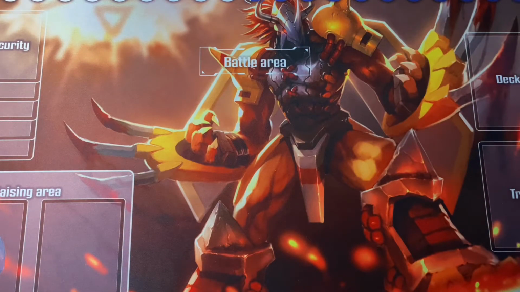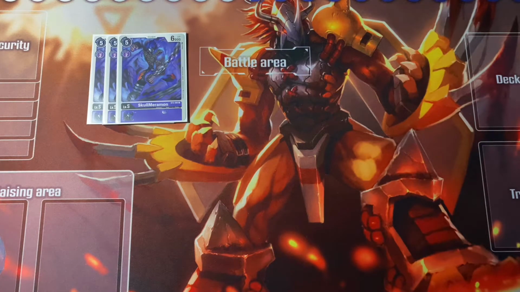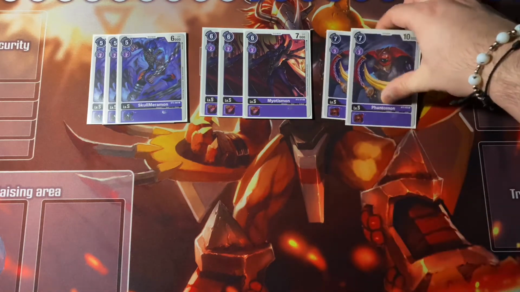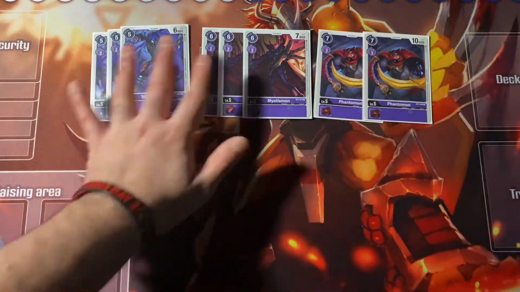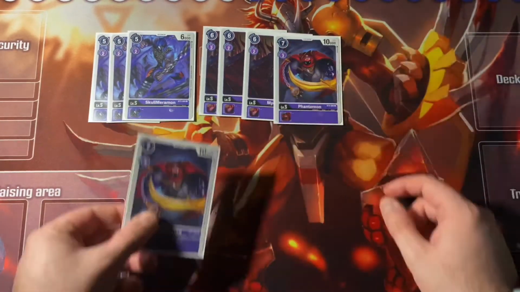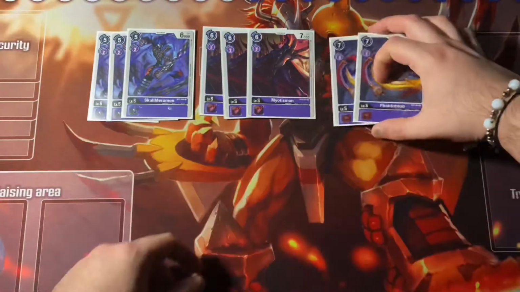Now for our ultimates, it's actually different. It can be a lot of different combinations. So we're playing 3 copies of Skull Marimon, 3 copies of Myotismon, and then 2 copies of Phantomon. The reason I play Phantomon is because of the DP. A lot of times this DP is very hard to pass against your opponent because they go for the cheap evos. So this is actually pretty good. Obviously, if you want to swap this for another Myotismon and another Skull Marimon, it's up to you, but I actually like this just because of that DP.